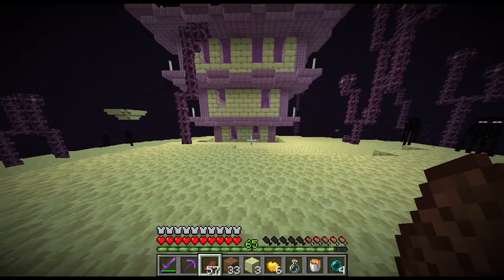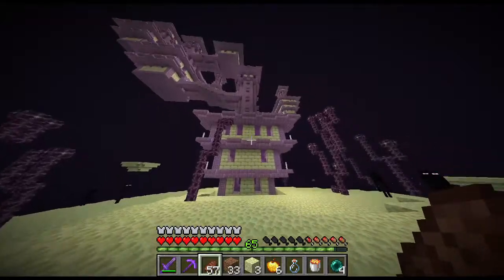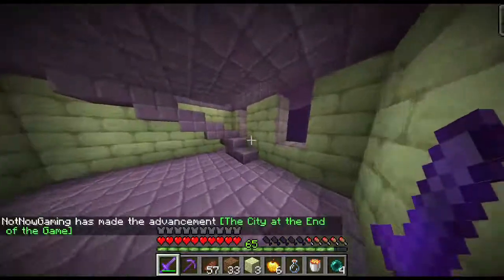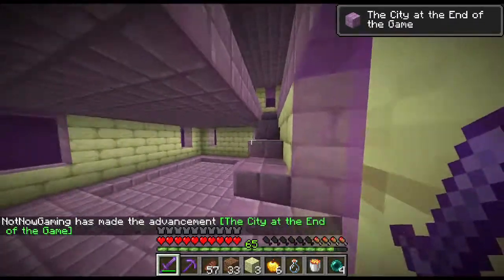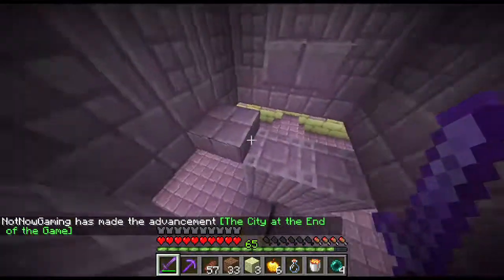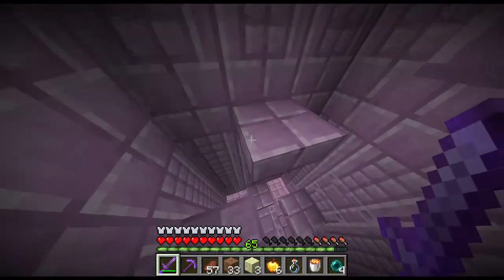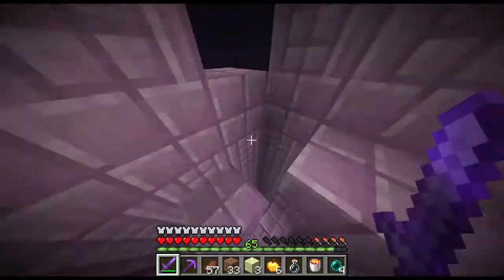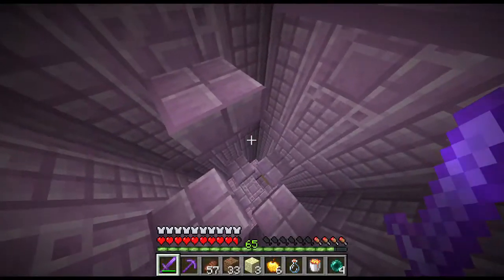And there we go. We finally got to the end city. And let's get the achievement really quick. There we go. Sick. So let's go loot it. I believe I saw an end ship here, so that means there should be an Elytra. But right now I'm just gonna get some shulker shells and see what loot there is. Let me just climb up these stairs, so hopefully I don't fall.